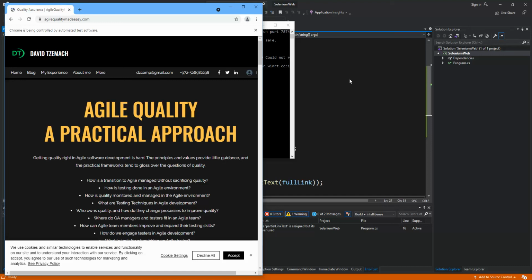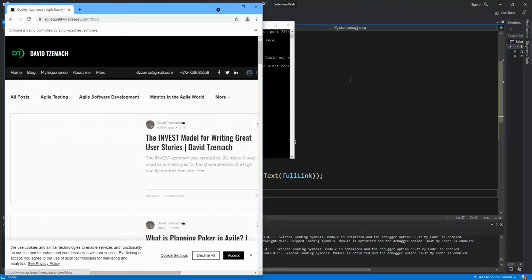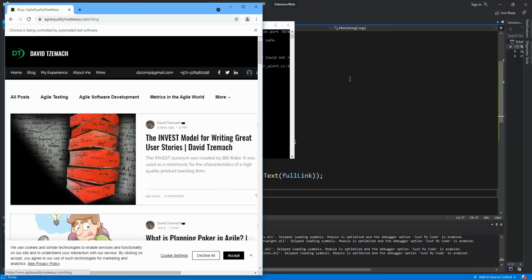Okay, the web page is loaded. Now, as you can see, we will be addressed to the blog page. It takes some time. Okay, and now we will return to the home page by using partial link of the name. It takes time, but get used to it. This is Selenium. It will take you some time to run your tests.